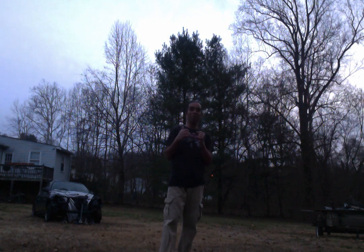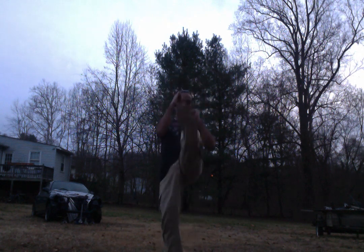Because this, that's a small kick. It looked powerful because I made that face. You know, but if you're not coming at me and I'm not really putting power behind it, then it's just a regular kick. Now, if I do it like this, without the face, that's a little bit more power. But if you're coming at me and I come at you and I jam that into you, that's going to be the difference maker.